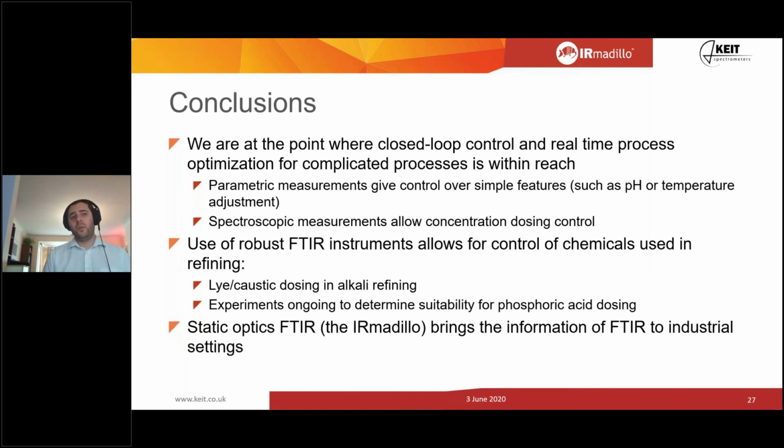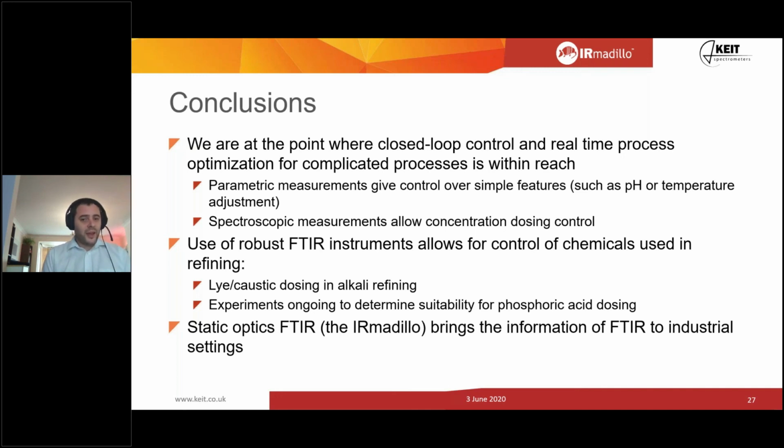So, conclusions. We are at the point where closed loop control and real-time process optimization for complicated processes is realistically within reach, but it does require things like spectroscopic measurements. And people are beginning to roll this out, and they're making real efficiency savings, game-changing efficiency savings. And it's a really exciting time to be involved in this.